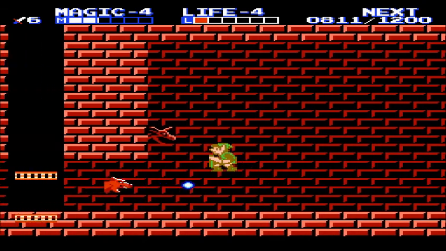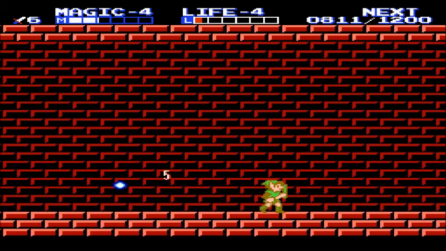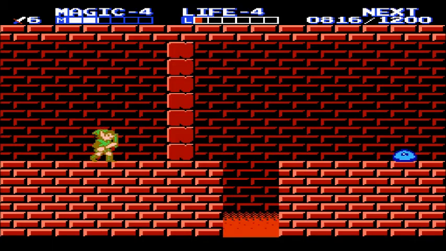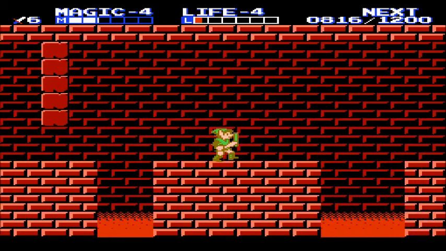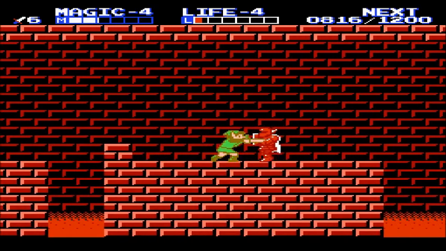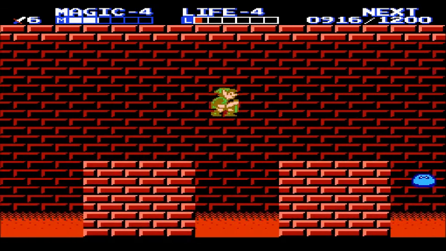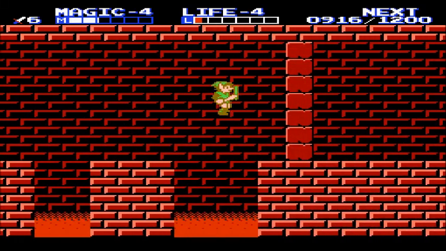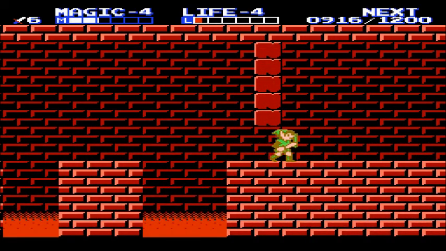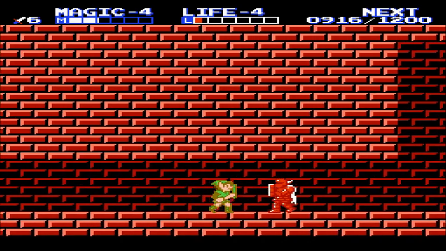Alright, so this brings us back to where we were in the past. Oh, okay, that doesn't even drop any magic. Out of my way. That barrier there at the end is just so you can't just fairy over the entire room, because you can't break blocks when you're a fairy.